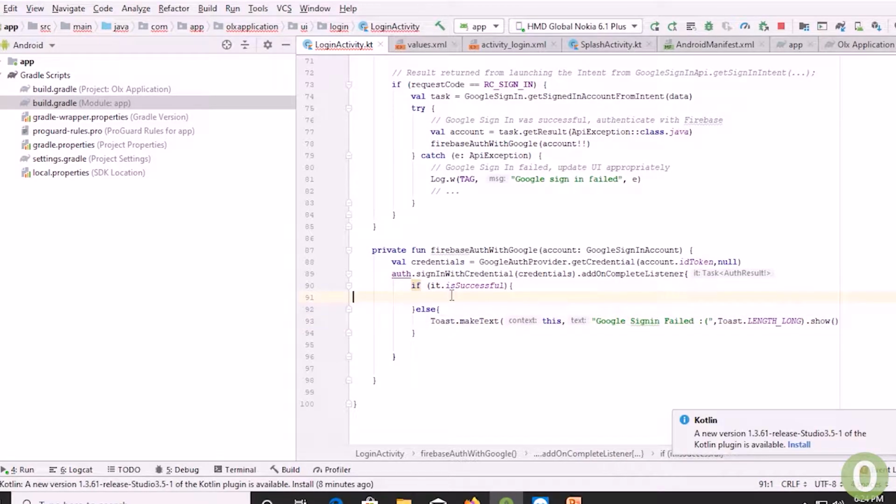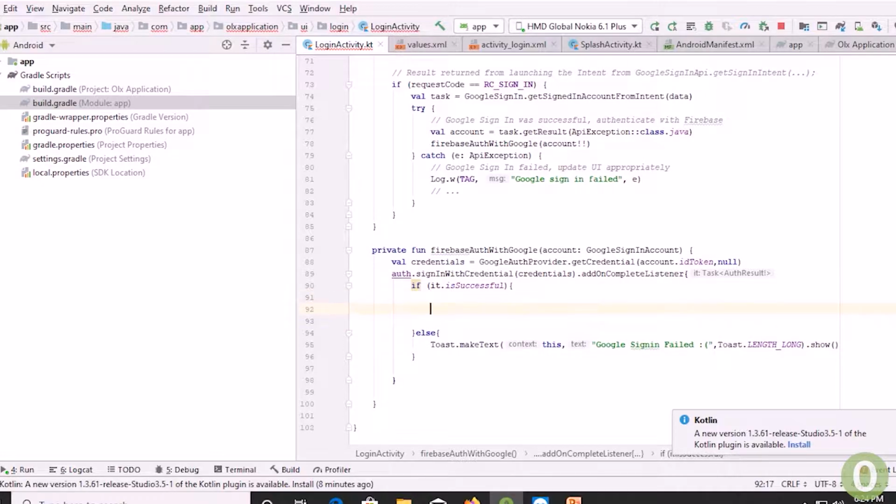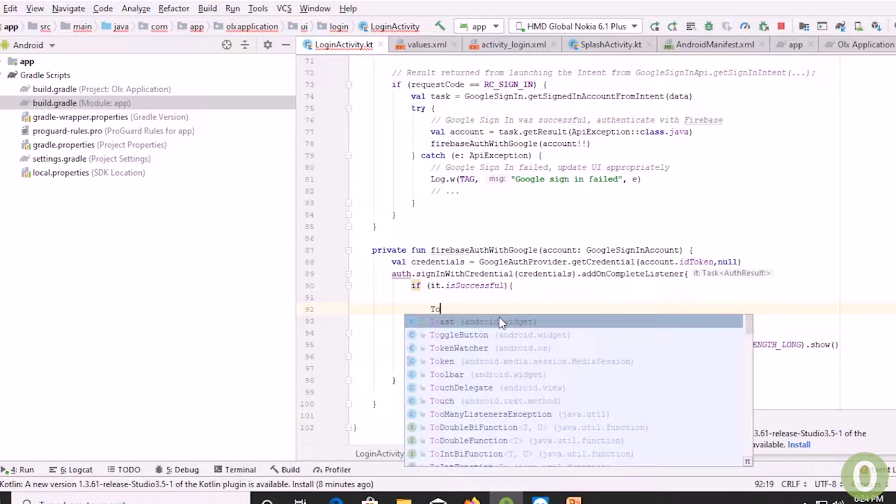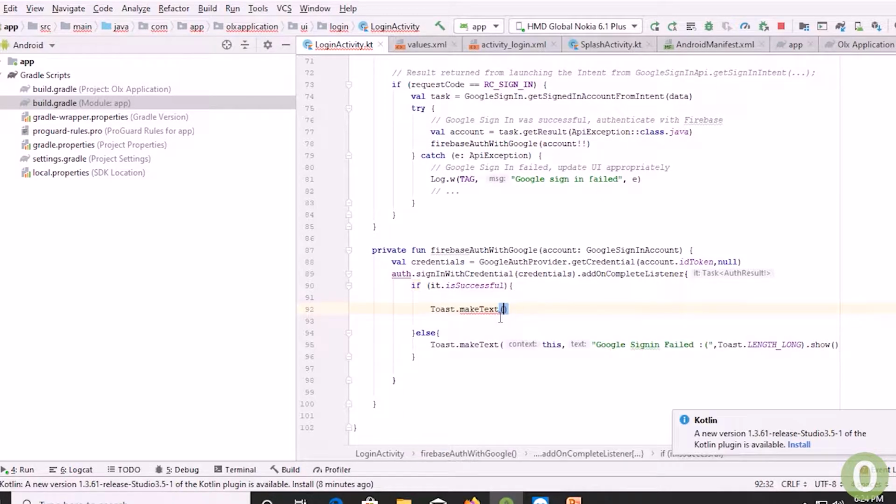If it's successful, then I have to save the data and move to the home activity. So let me print the email here with a success message, so you can check on the screen whether it is successful or not.